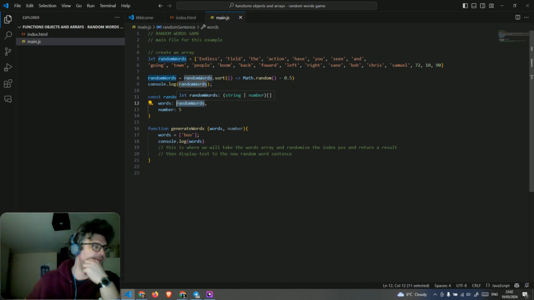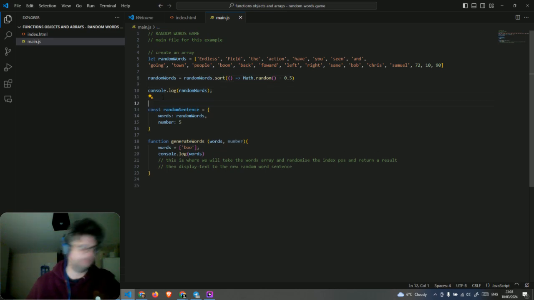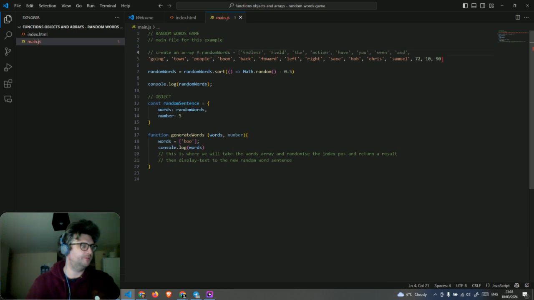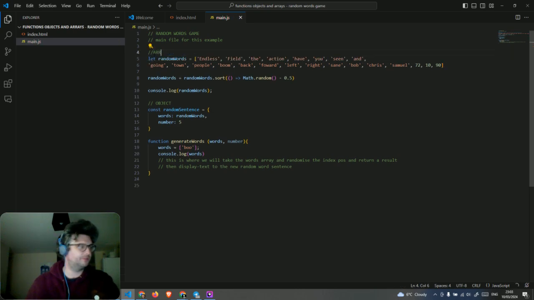Random words is coming from here at the minute, the sorted array element. Just make these a bit more obvious. Right, and then we'll write the function right at the end of all this.